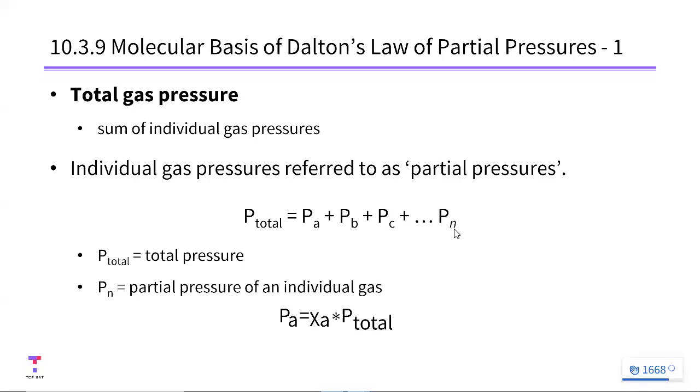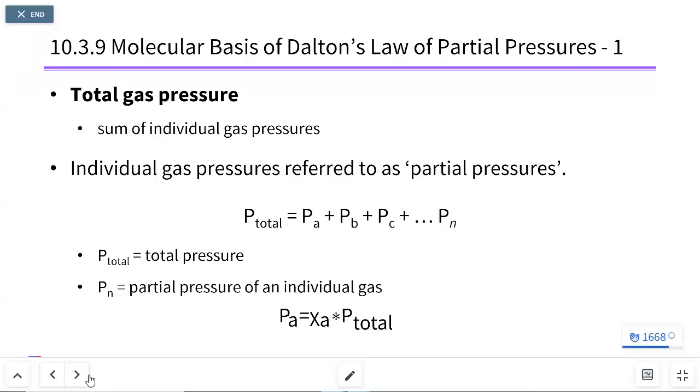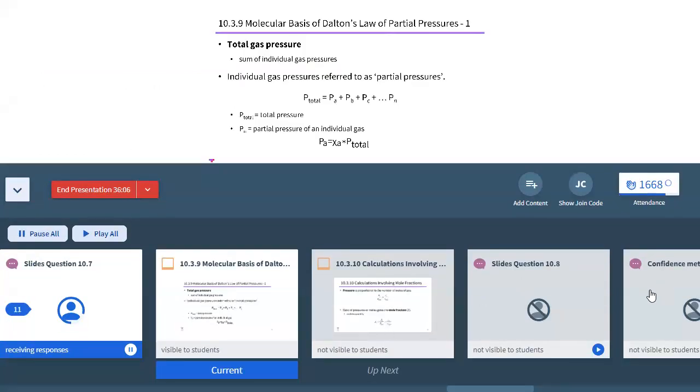Now, if I wanted to know the individual pressure, I need a little bit more information. That little bit of information is something called the mole fraction, which basically just tells you what percentage of the total gas is the gas that I'm interested in. And so if I take that percentage of gas that I'm interested in and multiply it by the overall pressure, I can get the partial pressure of the individual gas. So it's a nice thing. It works kind of both directions. And I'll leave it at that.